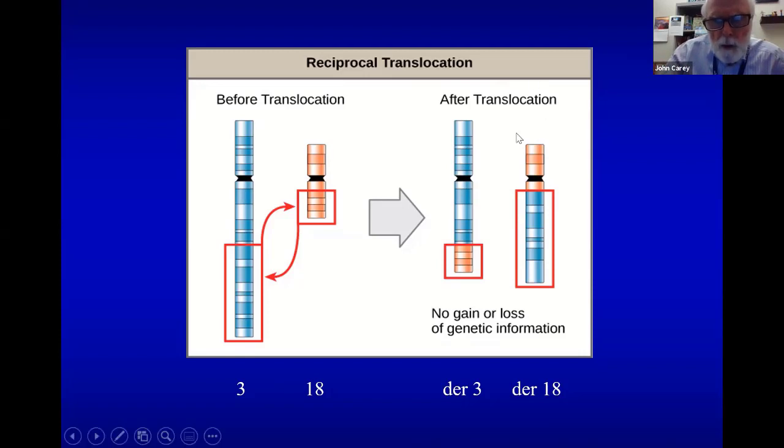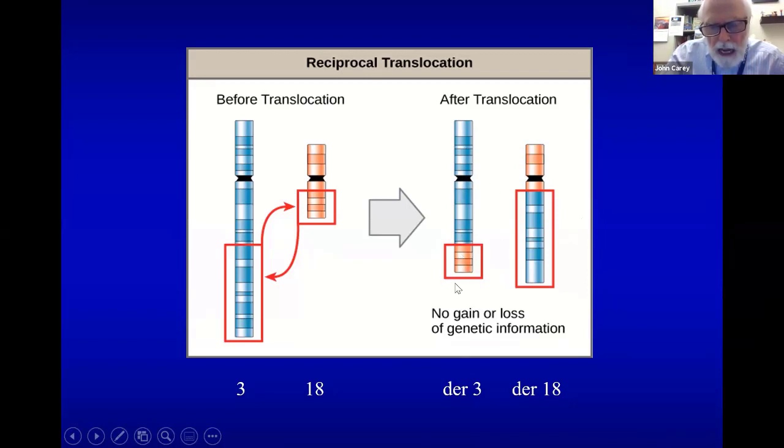And this is a beautifully diagrammed picture of a reciprocal translocation where the two chromosomes on the left, and this will be a 3 and an 18 for purposes of discussion, where a very significant piece, about half of the number 3, moved over onto the 18 in the top part of the long arm, and that part of the 18 where the other piece joined goes over to the 3, and now you have this reciprocal translocation where you have an 18 over here on the 2 on the right here.